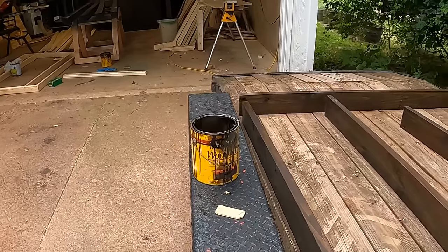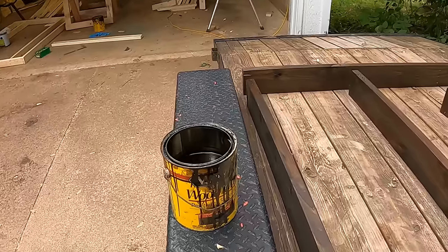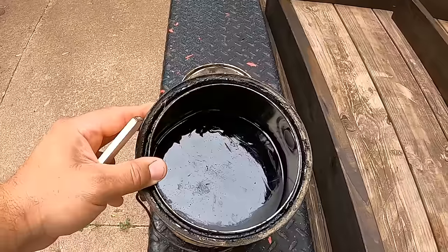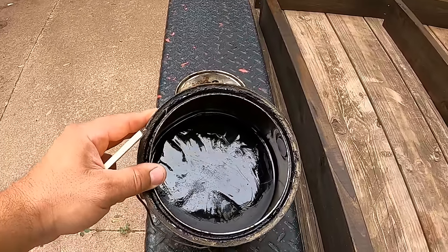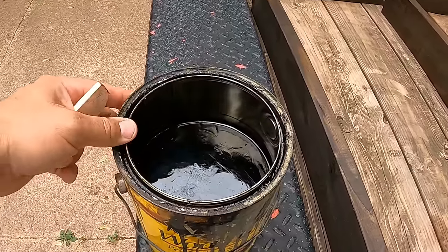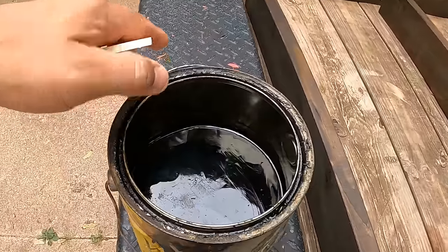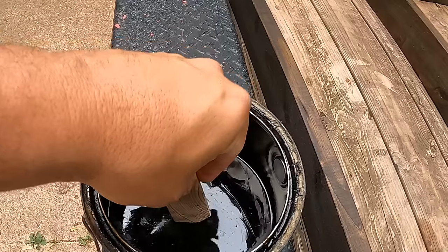I had two cans. One can still had viable stain in, but I thought I'd show you this. This is kind of different. I guess I never had a can of stain sit around that long. But you notice the can is half full. Well, you tip her over, nothing runs out. The stain kind of turned into rubber.